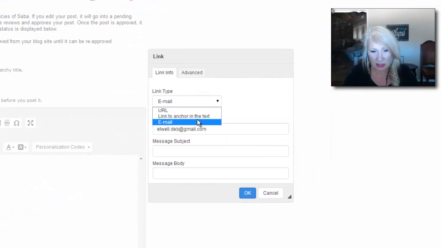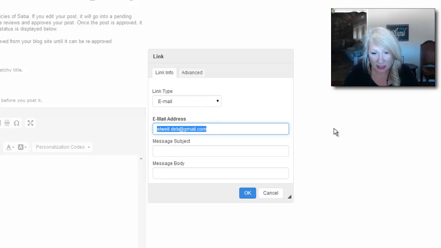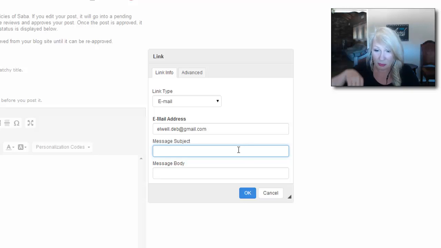When you choose the link type of email from the drop-down box here, you paste in your email address, but you can also specify a message subject, so it'll be pre-filled in. So like you could go ahead and say, I would like more information about Saba ACE.